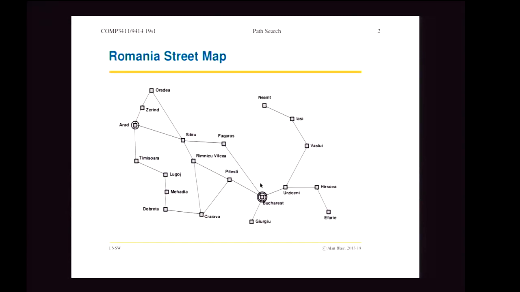Now, we're going to rely to a fair extent on this example from the textbook. This is based on the map of Romania. So you imagine that you're on holiday in Romania. You have to get to Bucharest within the next couple of days to get your flight home. You happen to be in Arad, and you're given this map, and then you've got to plan a path to get from Arad to Bucharest. So it's quite a simple example, but an illustrative one.